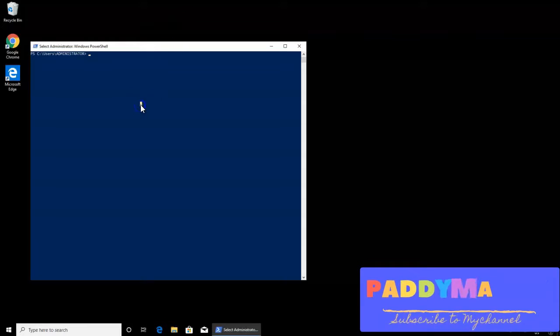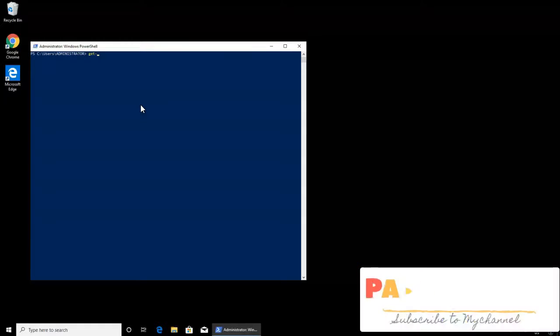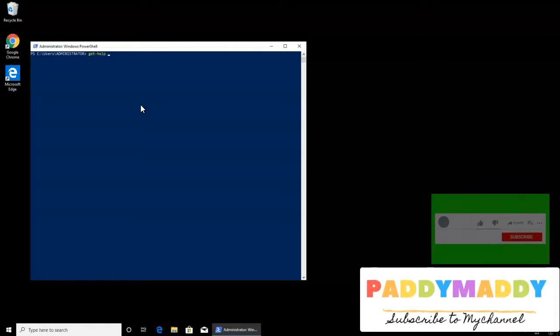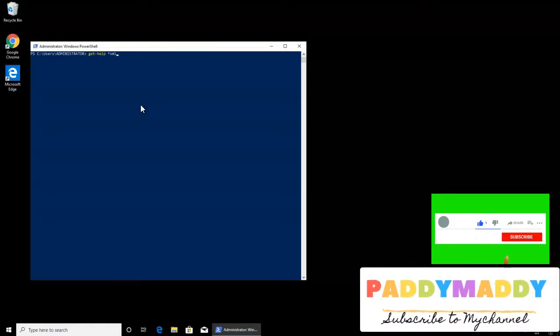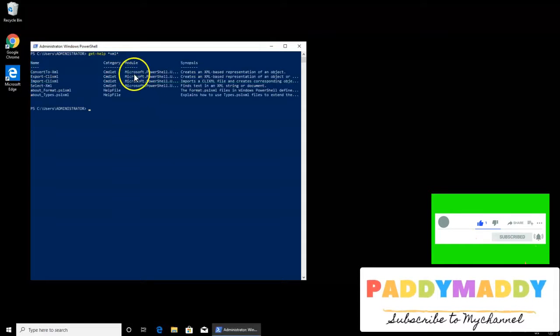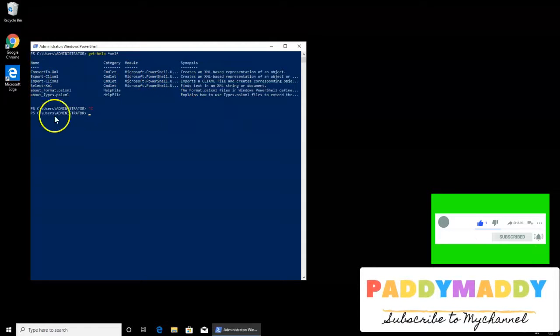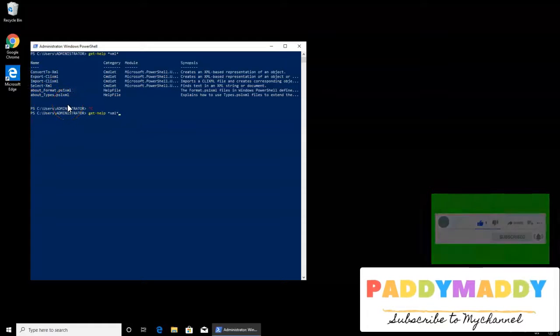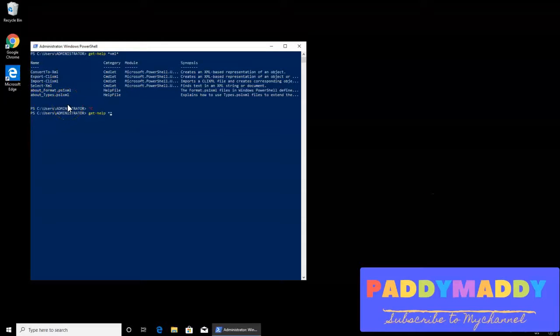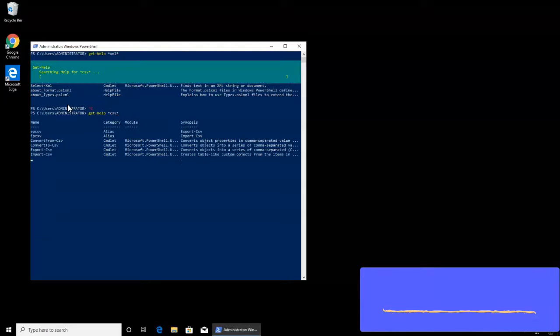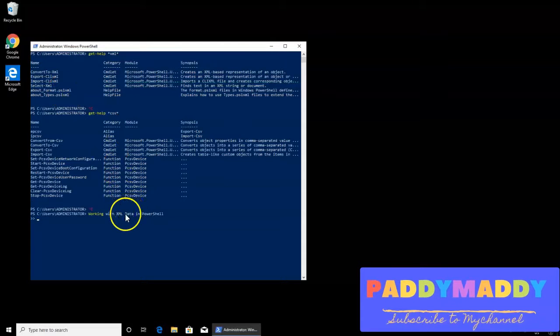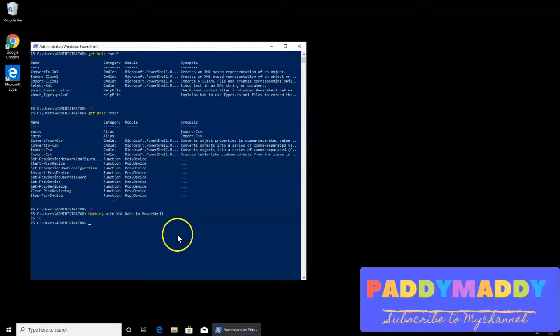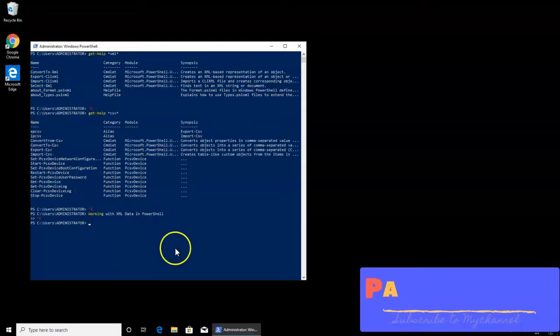To begin with, if I want to work with XML, I need to discover a command line which can be useful for XML. So I'm just typing as XML star. It's going to pull up some values here. You can check out here, very similar. If I go here instead of XML and CSV, I'm going to get very similar output. I just press Control C so that it's not going to give out a lot of commands as the output.